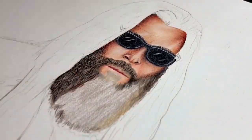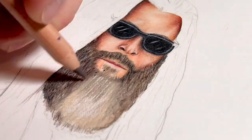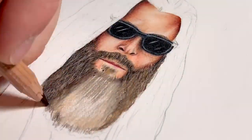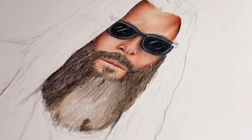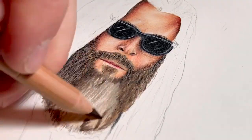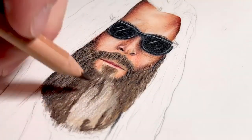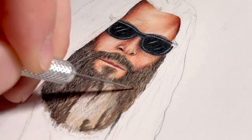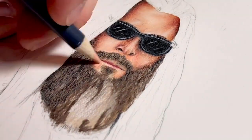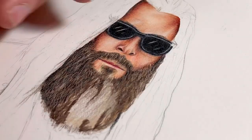As I start on his beard, I usually like to work from the mustache down, and I'm establishing the values and colors by using a reference photo to look at what shades his beard gives off. I'll layer with my colored pencil using blacks, browns, French grays, tans, just to build up the colors, so then I can use the X-Acto blade after that and just go over and texture the parts that need a little bit more value to them.